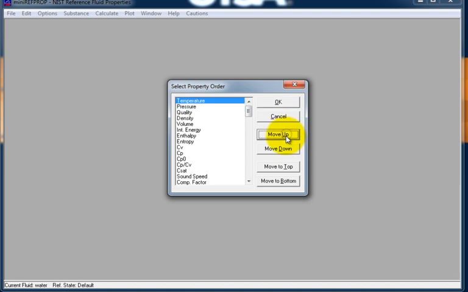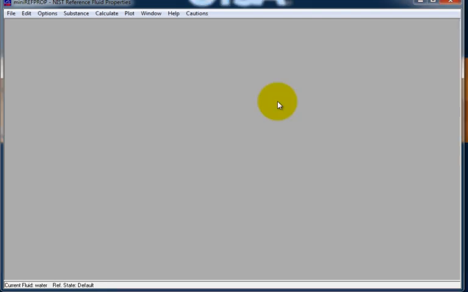If you wanted to move it up, put temperature first, then pressure, fine. But I like to put pressure first, then temperature, then quality, then specific volume. Density I'm not putting in. Internal energy I'm not putting in. Enthalpy and entropy. This will give me the right column for how they line up in my table. Otherwise, you can change that order.